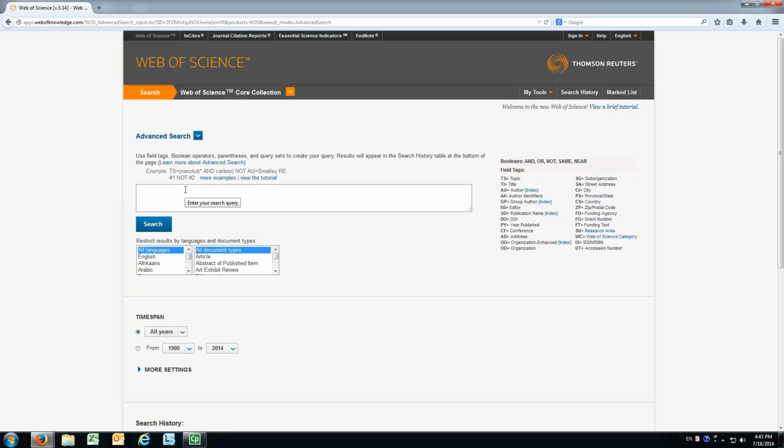Okay, so there are a number of areas that we have to work on here in order to do an article search in another language. In this first field, we will be putting in our subject, and we will be doing a Boolean search using these field tags over here, and we'll get to that in a minute. The second part is to restrict results by languages and document types. For this search today, I'm going to look for an article in French. You can choose your L2, and I'm also going to restrict the document type to article.